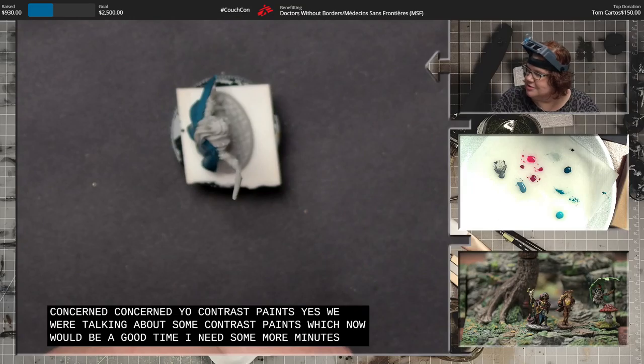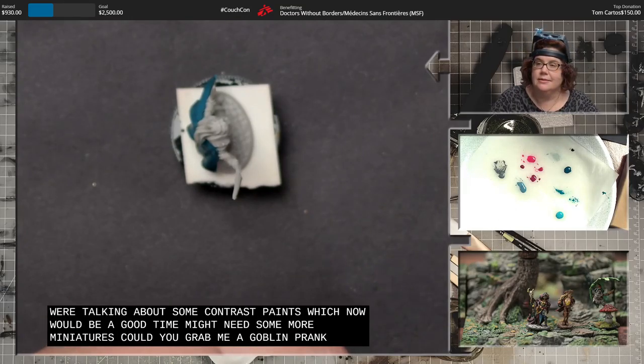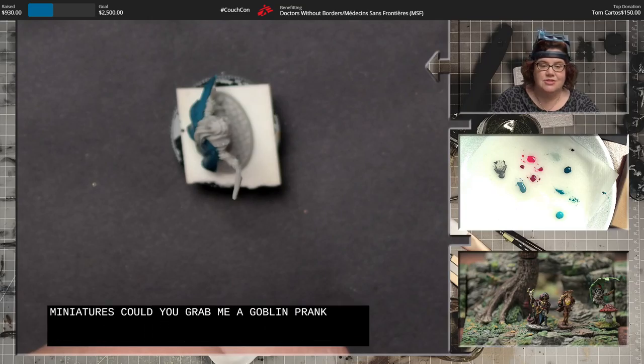Yo, contrast paints. Yes, we were talking about some contrast paints, which now would be a good time. Might need some more miniatures. Could you grab me a goblin, Frank? Just from the box. Doesn't matter.